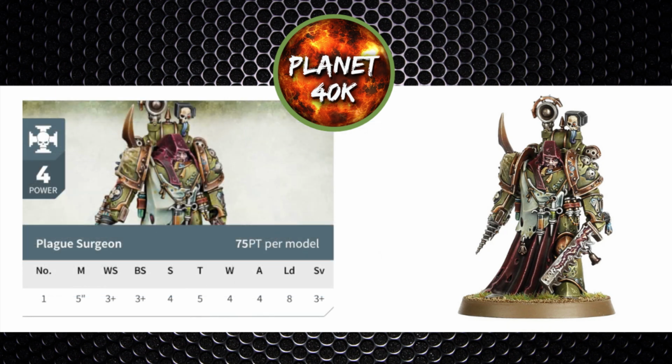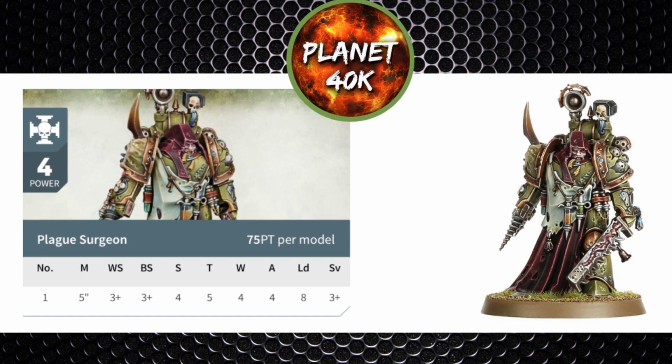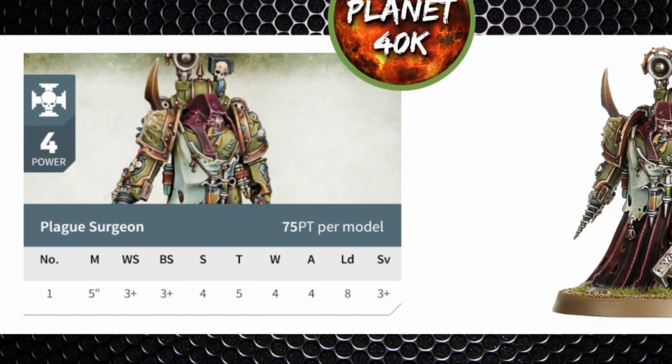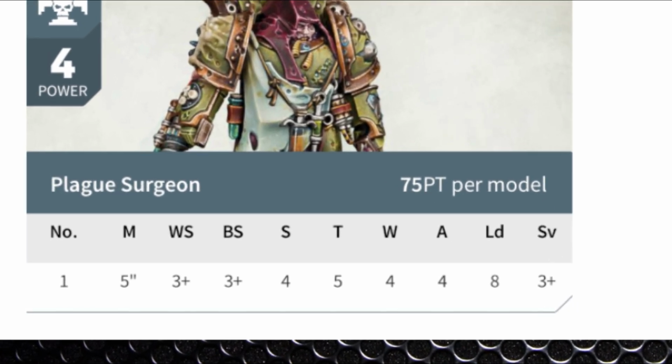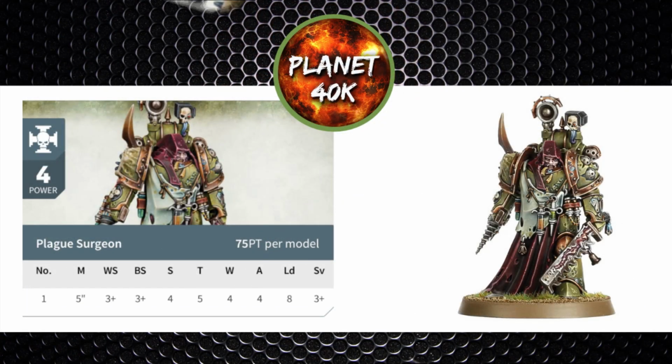So onto the datasheet itself with a stat line. They've got movement 5-inch, weapon skill 3+, ballistic skill 3+, strength 4, toughness 5, wounds 4, attacks 4, leadership 8 and a 3+ save. So pretty average here, nothing stands out.